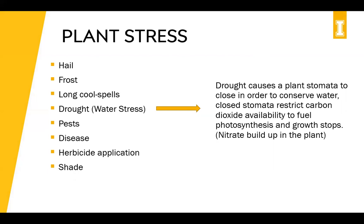So drought causes a plant's stomata to close in order to conserve water, right? It wants to keep that plant alive and growing, so it's going to lock it all up and conserve what it can. So when that stomata closes, it also restricts carbon dioxide availability to fuel photosynthesis, and growth essentially stops or stalls, right? And so when that photosynthesis is stalled, nitrate again will build up in the plant. So this is what's happening right now with a lot of our plants that are under drought stress. They're trying to grow and be green and flourish, but if they don't have the water, they're just going to stall right where they are, and that can lock in the nitrates as well.